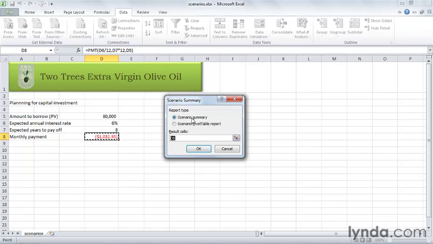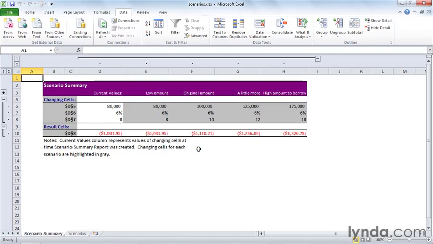We could have a traditional scenario summary, or we could take everything and put it into a pivot table report. We'll talk about pivot tables later in this course, so let's choose Scenario Summary. Now the results cell, it's correctly guessing that it's that calculated amount, so click OK. And here we have our scenario summary, and it shows us all of these named scenarios. And if you click any of these, you notice in the formula bar, these are not linked to the original. These are simply copied and pasted.